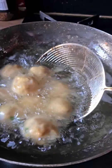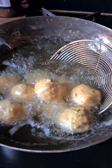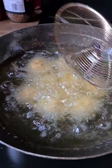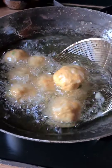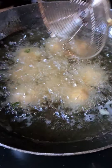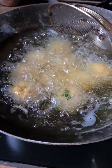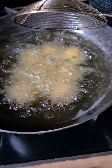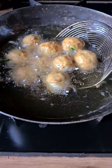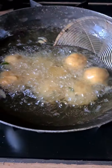For Ramadan to break the fast, this is another thing we serve on the table. You're going to fry these for about seven minutes for them to be fully cooked. With one kilo of minced chicken, you can make about fifty to seventy balls — it's quite a large amount.